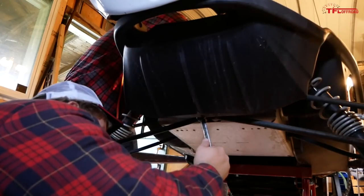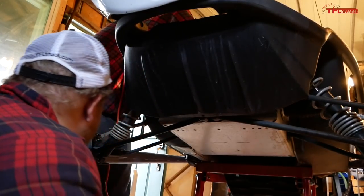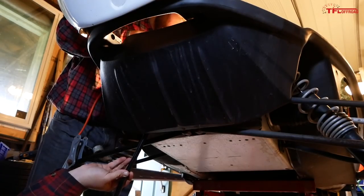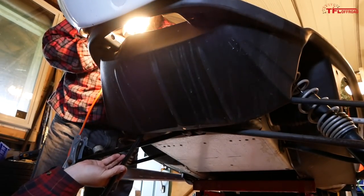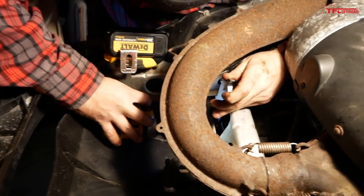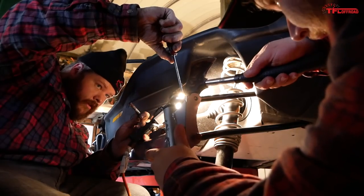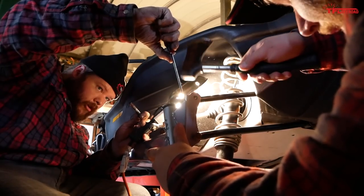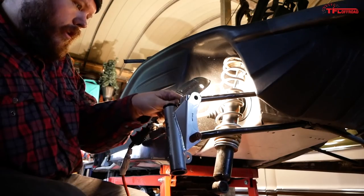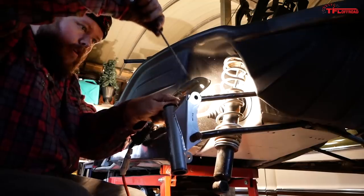I think this is it on just this one. You're tight? Oh yeah. She's nice and tight. Okay, I'm letting go. There, I'm about in place already. Okay. Snug, and then we'll just finish it up with a wrench. And we're home. Looks like we're home. So, hold on, let me get this side in. Yeah, that's all I needed, just a tap in, I think. Maybe one more. Got it.